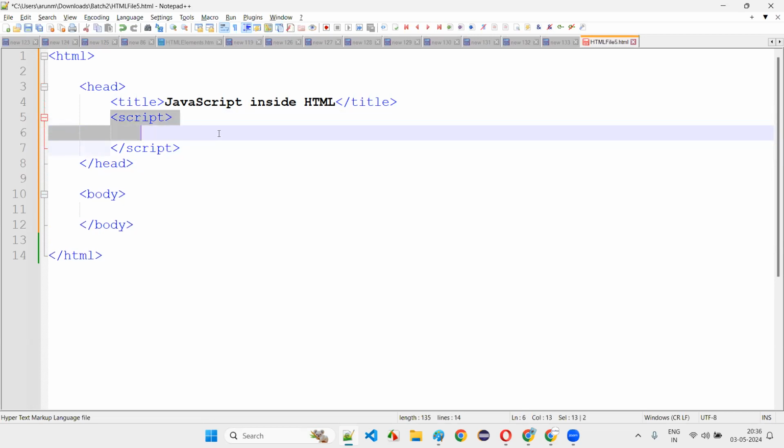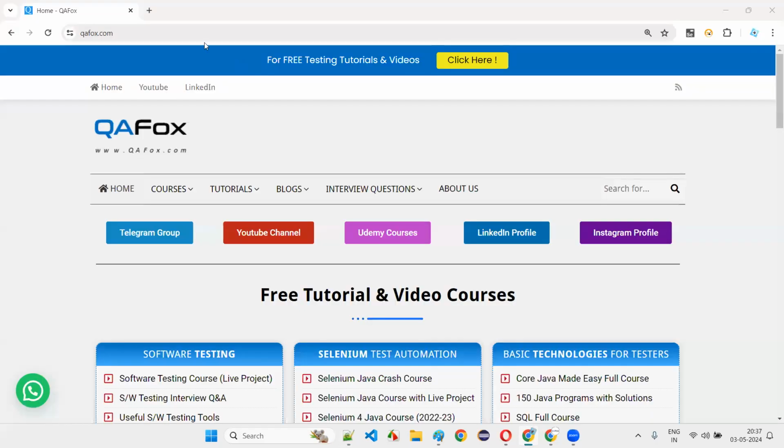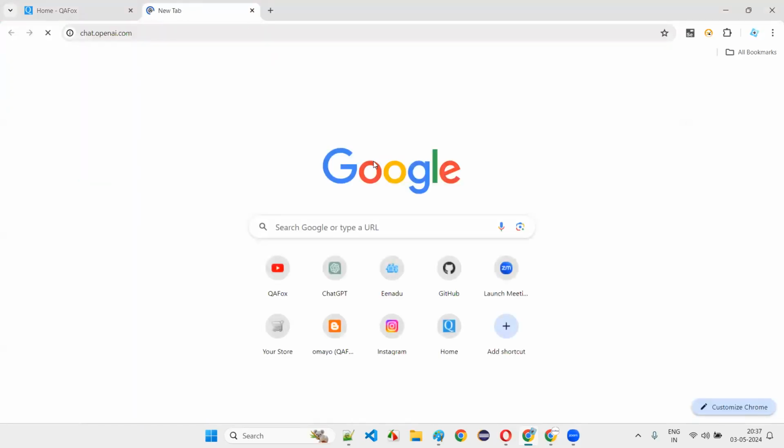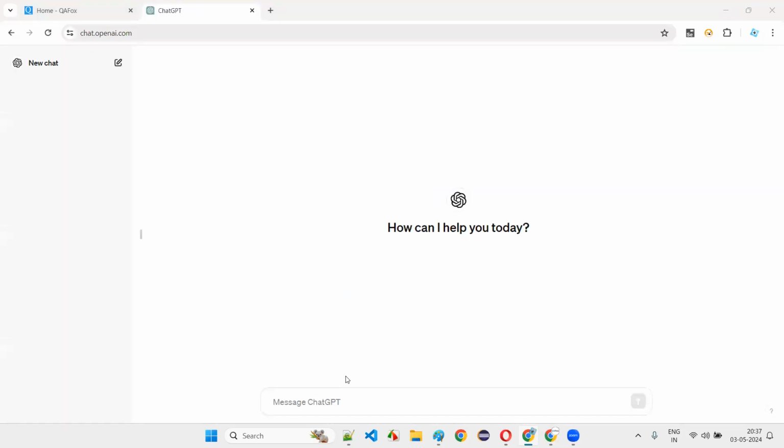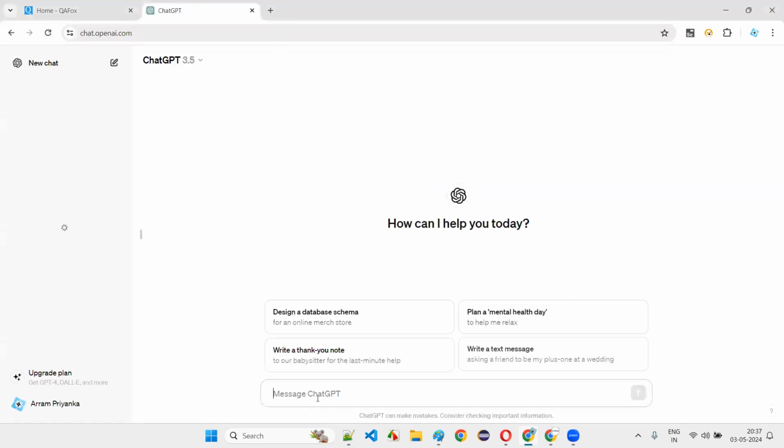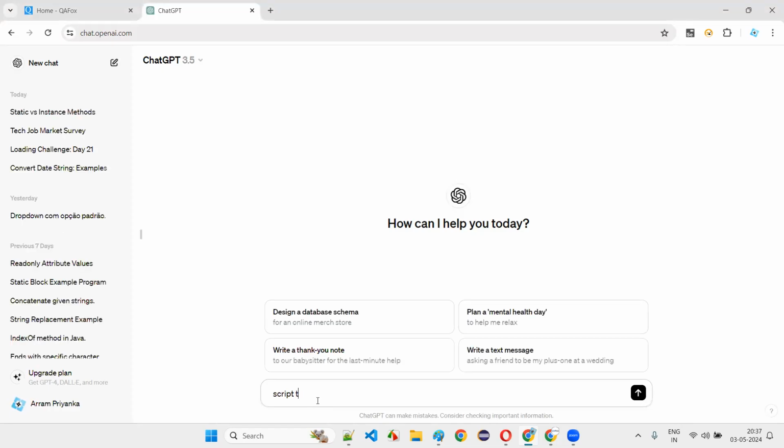I can also write the script tags in other places also, I think so. Okay. It's not just the head tag. You go to ChatGPT and ask it, where can you write the script tags in HTML? Is it only in the head tag, or elsewhere also you can write the script tags? Script tags in HTML can be written in the head section.